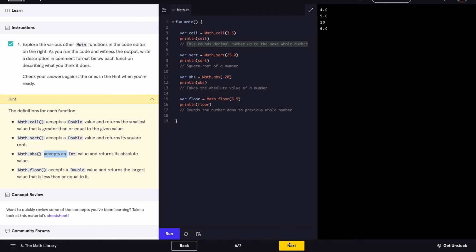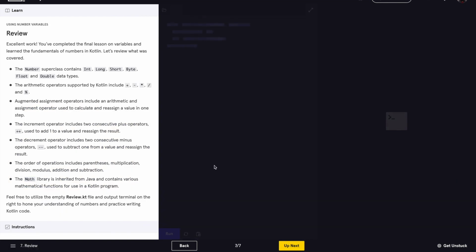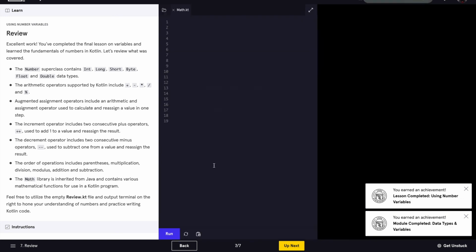Okay, let's go and read the review. Excellent work. The Number superclass contains int, long, short, byte, float, and double data types. We also learned plus, minus, asterisk, slash, and percent symbol to make the operations addition, subtraction, multiplication, division, and modulus.